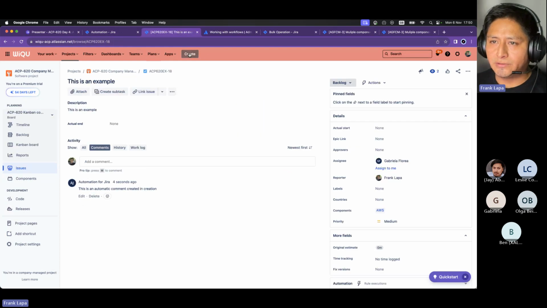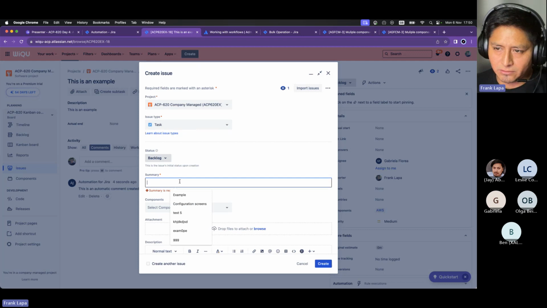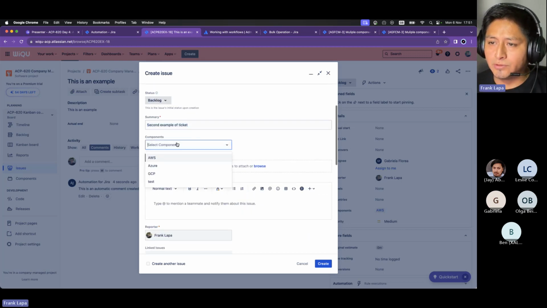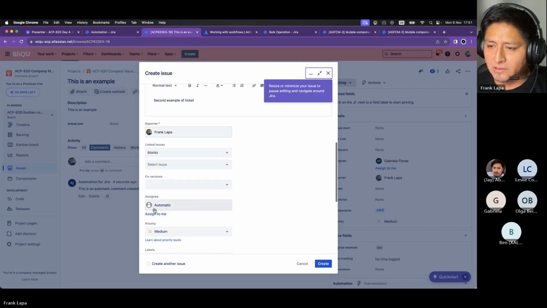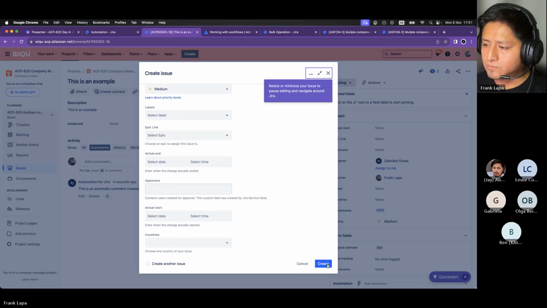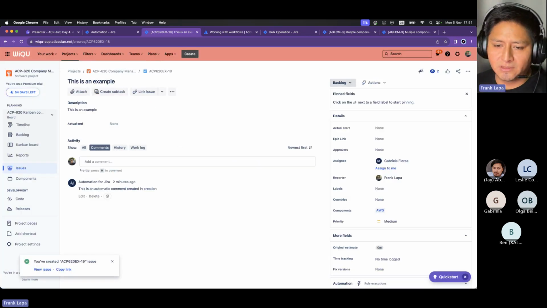We go to creation. Let's create a second example. I'm going to select AWS again. Auto assign to me. Then create.